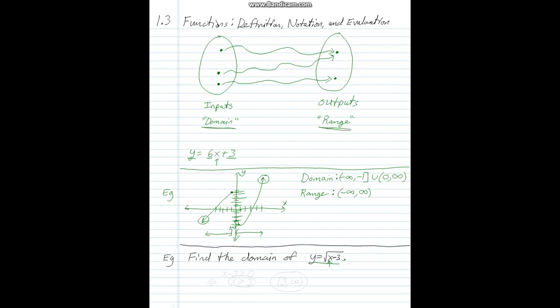The way that I will avoid doing that is to say x minus 3 can't ever be negative. Now, what does that imply about x? Domain is the x values that we are allowed to plug in. So if I add 3 to both sides of this, I see that x is required to be greater than or equal to 3. So that's one way I could express my domain. Alternately, I could convert that to interval notation and say 3 and up is acceptable.